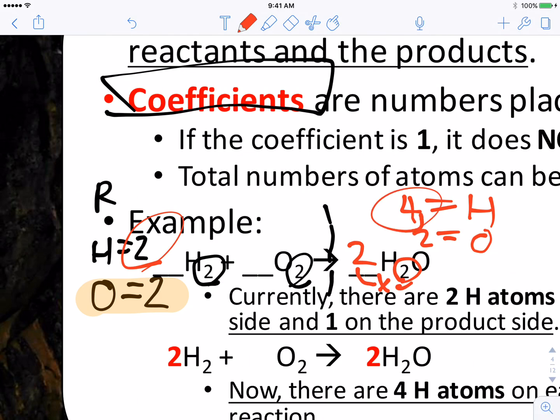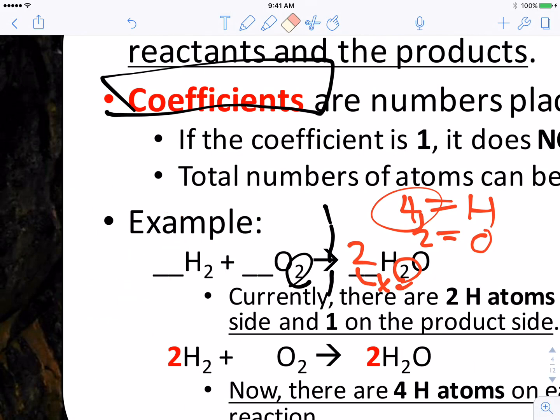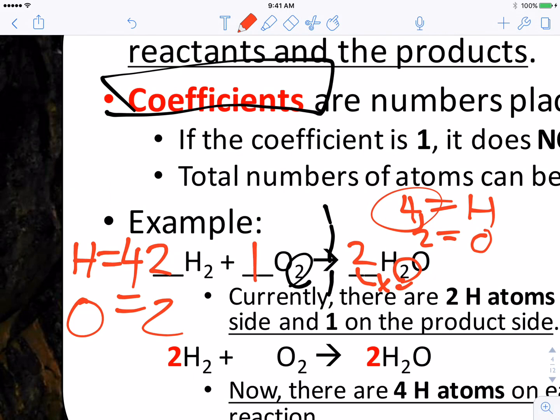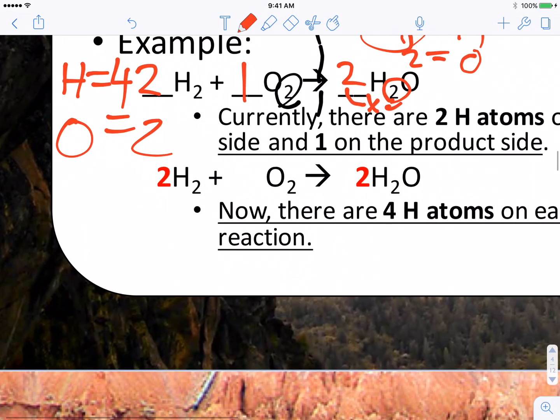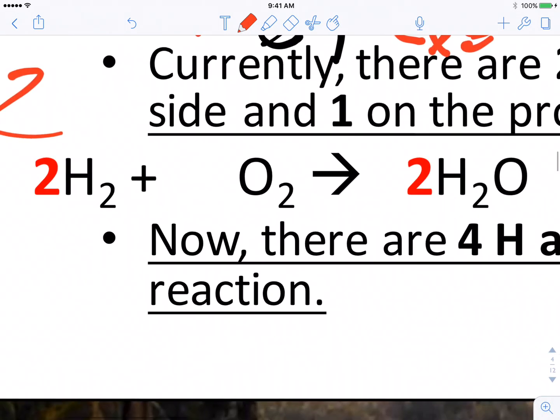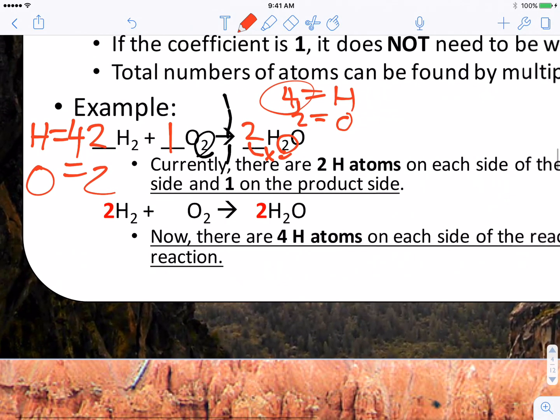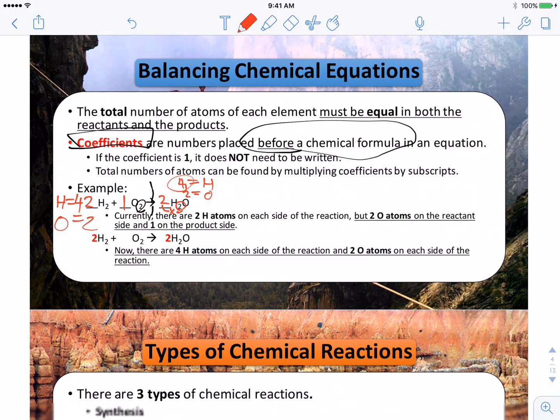That's our problem. So what can we do? Well, we're lucky because it's just H2 here. So if we clean this up and we put a coefficient of 2 before H2, now how many do we have? We have 4. And we still have 2 oxygens because we don't need to put a coefficient before that. So that is equal to 2. So we are now balanced. So our coefficients would be 2, 1, and 2. Again, writing a 1 here is optional. You don't need to do that. And here's our finished equation right here. So all we're doing today is balancing out the individual atoms of an element on the reactant side versus the product side. So we're going to be practicing that for class today.